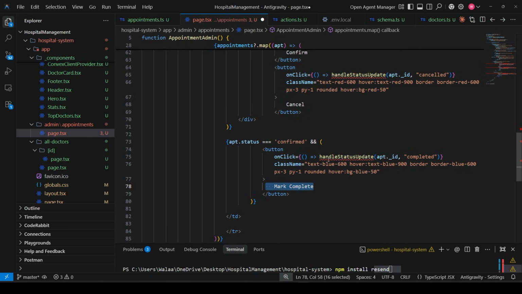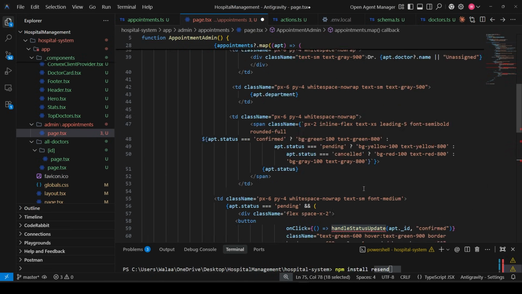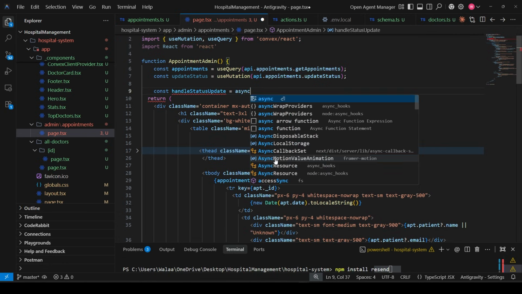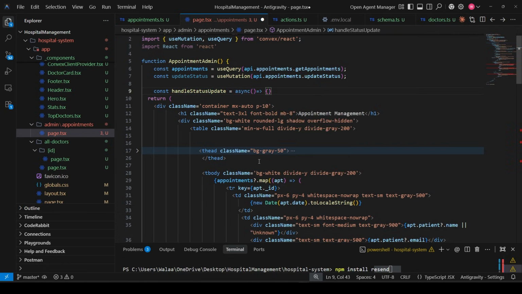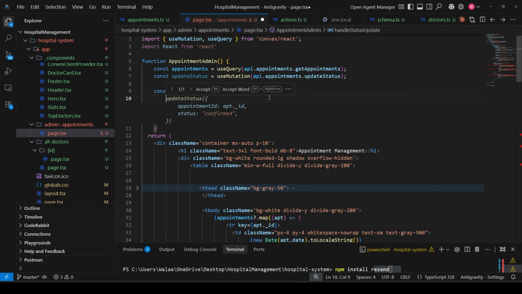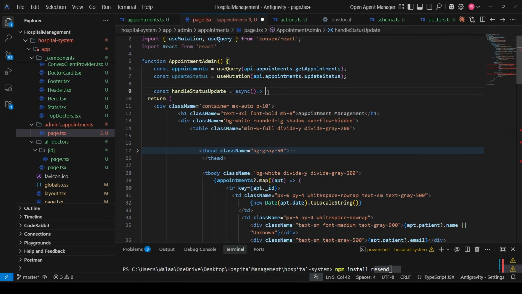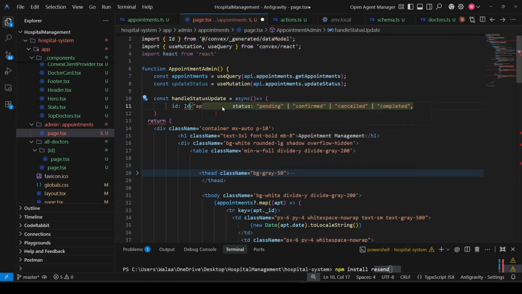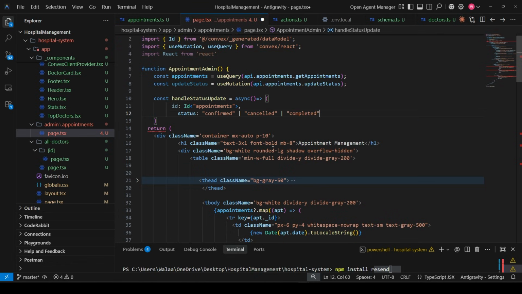Now let's handle status update. Const handleStatusUpdate async. Inside it, I need to get the appointment ID, but here there is a syntax error. Here I need to get the appointment ID and import it from data model. Then the status.